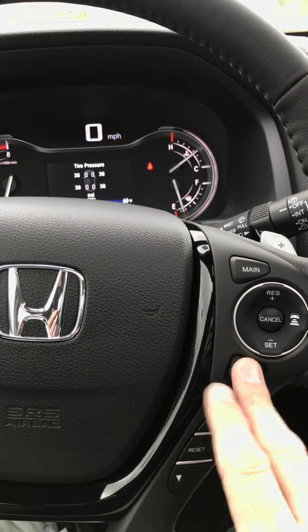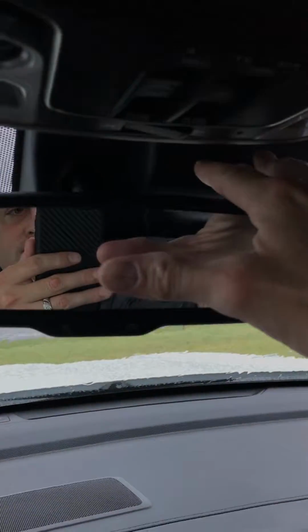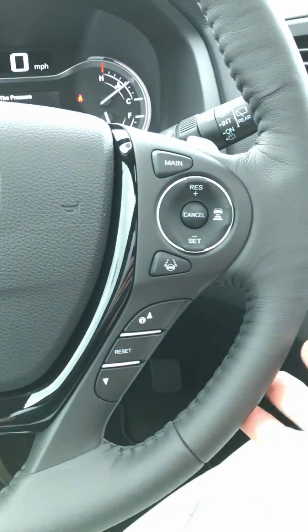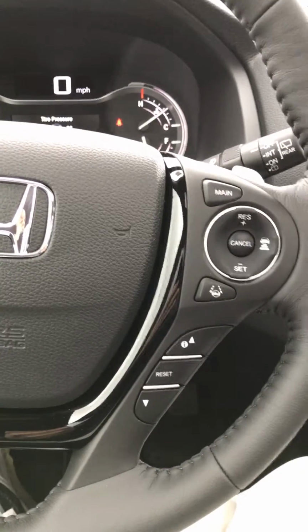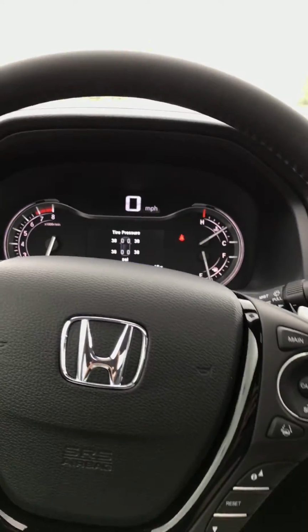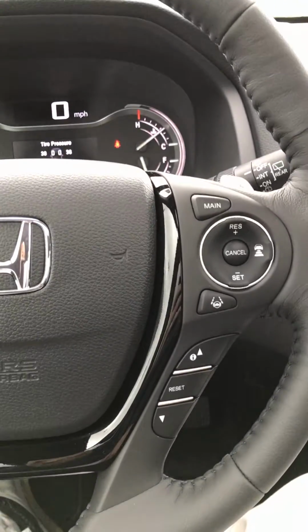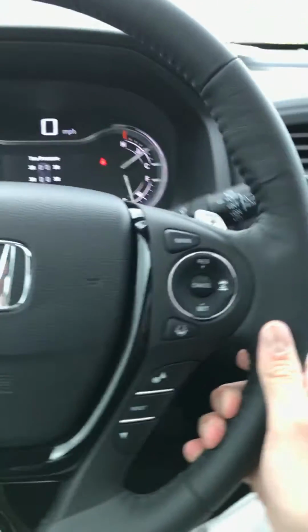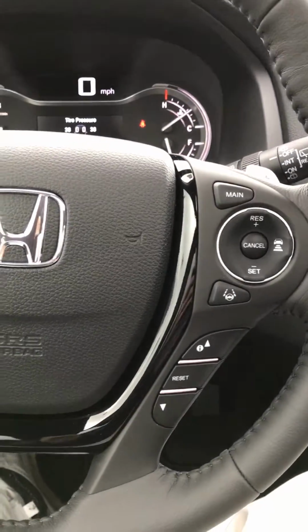So when you have your cruise set, you hit this button. Now it uses a radar built behind this rearview mirror here, and to see the lines in the road. So if you start to swerve out of the lines, if you've fallen asleep, had a heart attack, unconscious, whatever, the car will drive itself and keep itself in the lanes. I think it does it for a little over a minute by itself. But it's kind of cool on the test drive. You know, if you ever come over here, you can feel it jerking in your hands, and kind of neat.